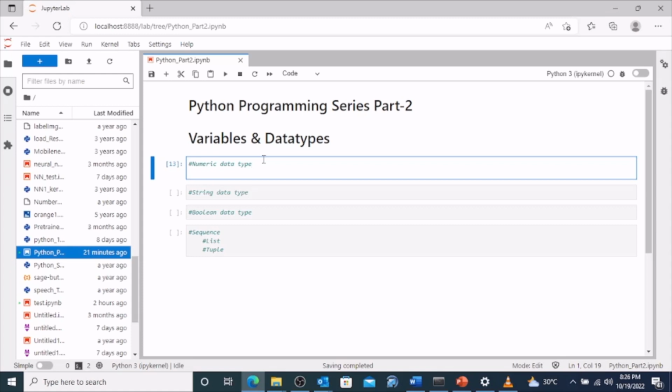First, we should know how to store these data values so that you can manipulate them. So we use variables to store these data values.